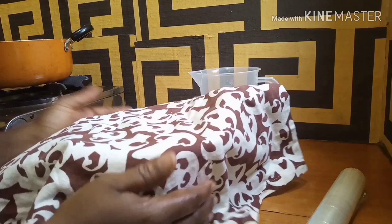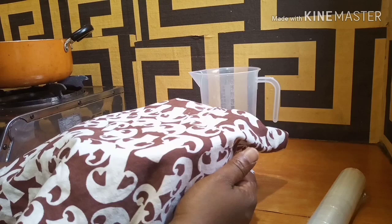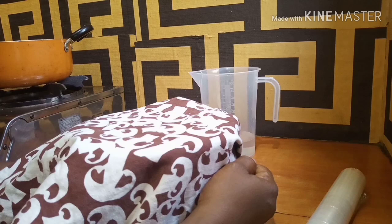And I'll now put it in a warm place. You can put it in your kitchen cupboard, oven or microwave. Anywhere you know that it's warm in your house. You put it there and leave it there for about 40 minutes to 1 hour. So I'm going to keep this now and leave it for about 40 minutes.